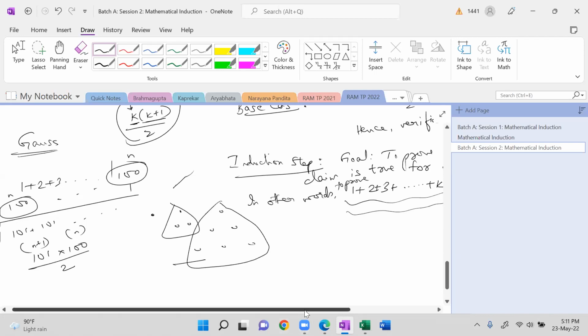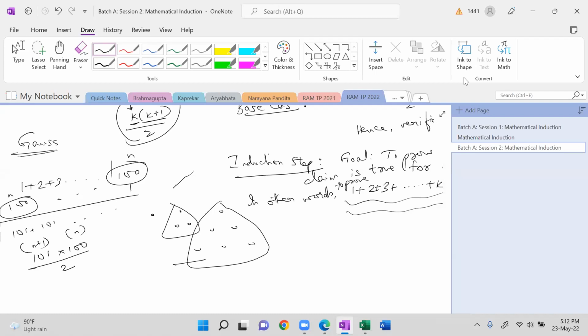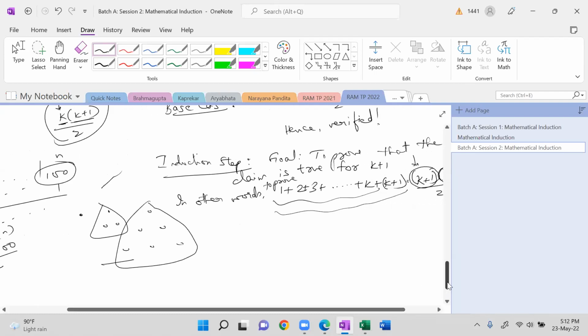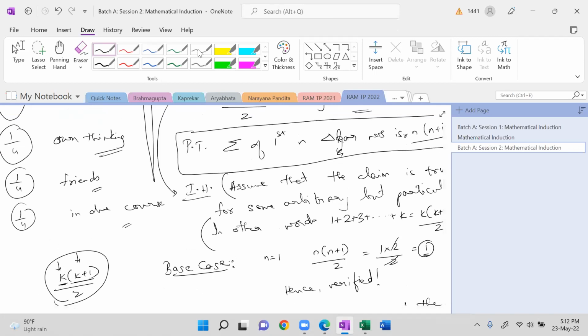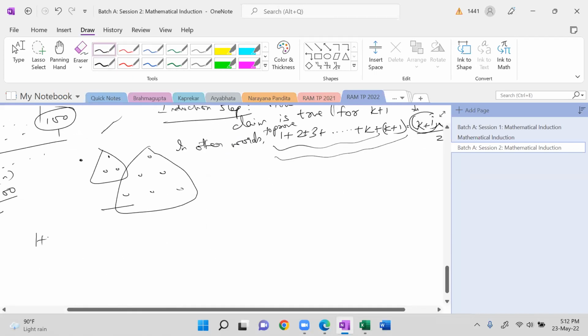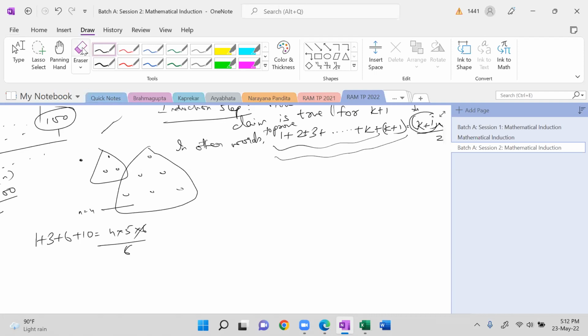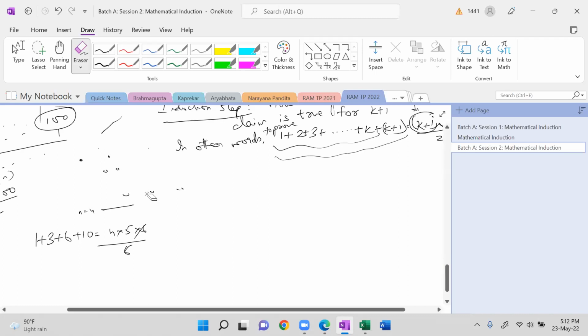But the triangular number formula is not n into n plus 1 into n plus 2 by 2. Correct. That is the sum of triangular numbers. So this question is the sum of the first n triangular numbers. That means we are not doing 1 plus 2 plus 3. We are doing 1 plus 3 plus 6 plus 10. If here n is 4, then 4 into 5 into 6 divided by 6, which is 20. But let me not jump into that problem. Let's finish this problem. Those who got that and are doing that, fine. Those who have a doubt in that, don't worry about it right now.